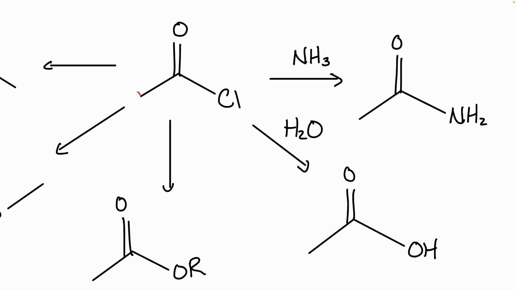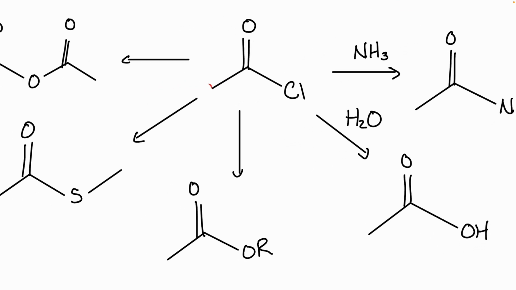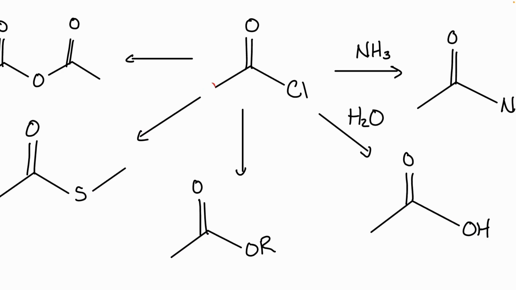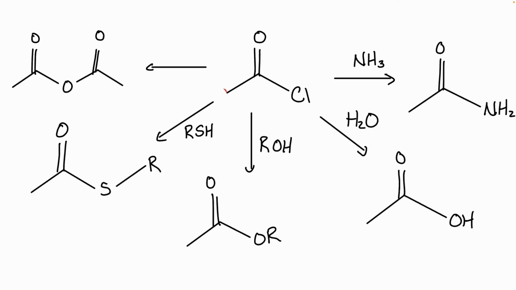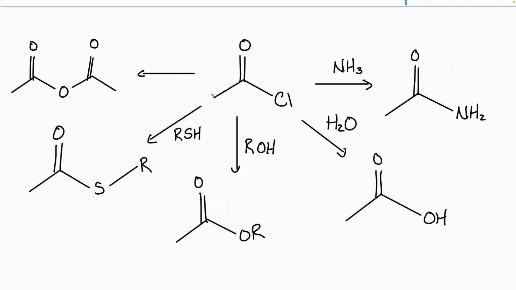What about an ester? The strong nucleophile would be that alkoxide ion, but that's overkill. We can just use, what is this going to be when I put an H here? An alcohol. Our thioester, we can leave this as an R group as well, RSH. The one exception here is if we're trying to make an acid anhydride, we would want to use the carboxylate ion instead of a carboxylic acid.